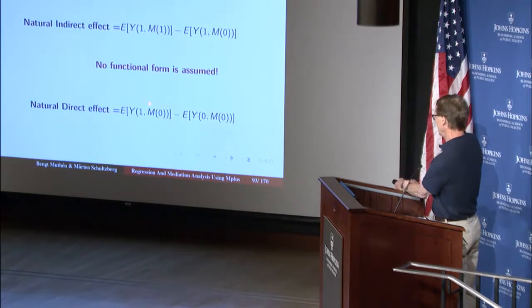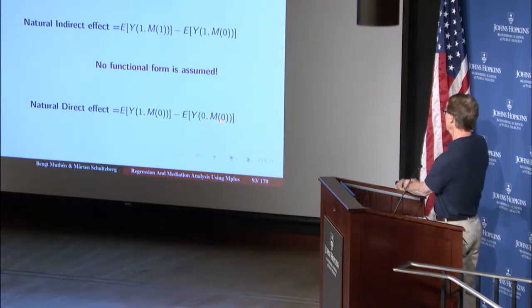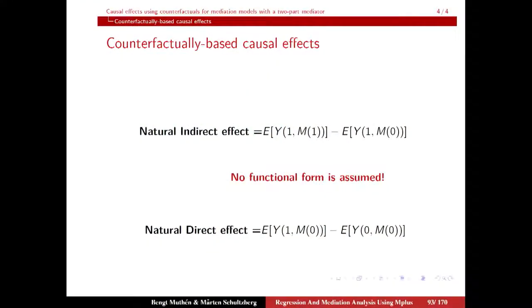So if you look at that, the M0 is the same, right? In both places. What does that say? That's the notation for how M varies under the control condition. Now the first number is the value of X. X is treatment here, and X is control here. So we let M vary as it would under the control condition. That's the normative distribution for M. The way M would vary if there was no treatment.